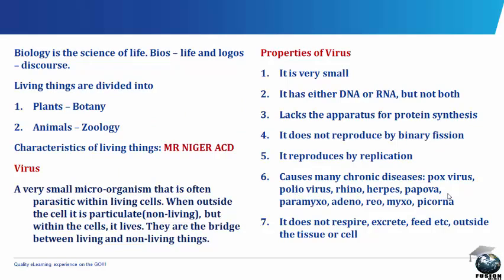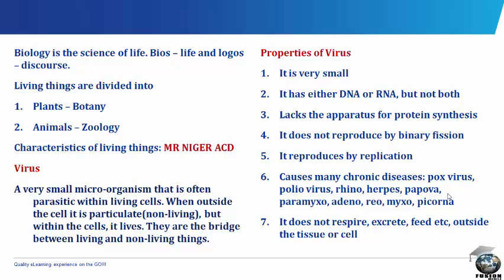Biology is a science of life, and it's made up of two Greek words, bios and logos. Bios, which means life, and logos, which means discourse. Biology tends to divide living things into two, which are plants and animals. The study of plants is botany, and the study of animals is zoology.